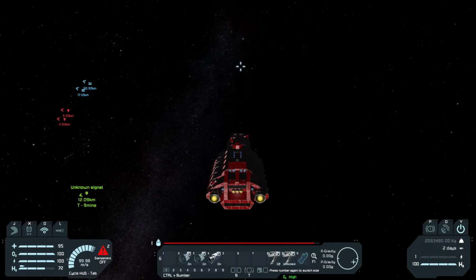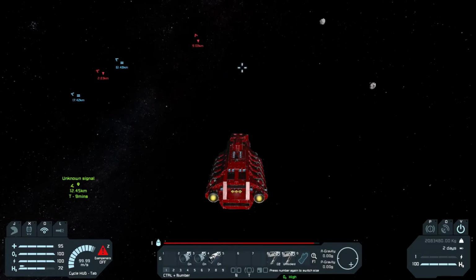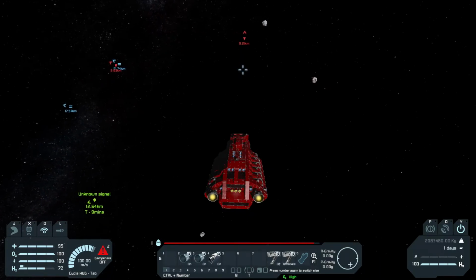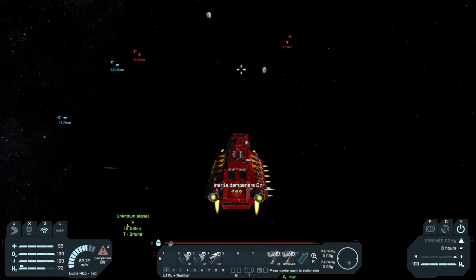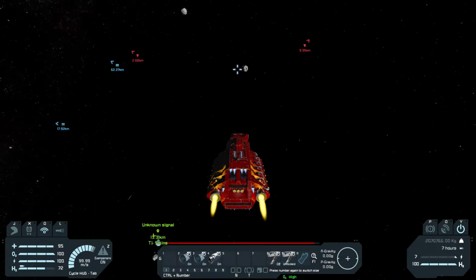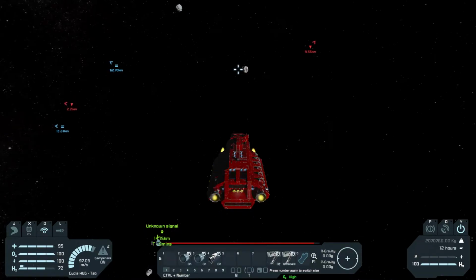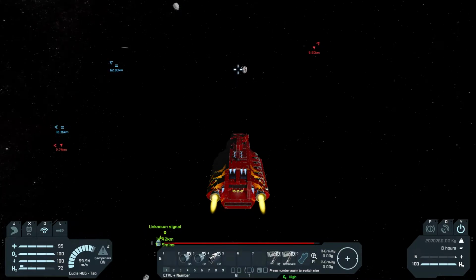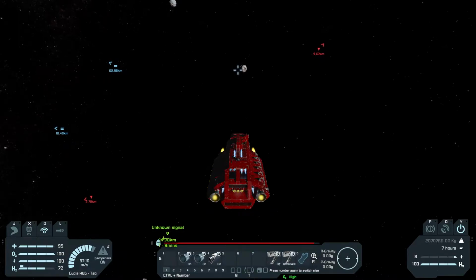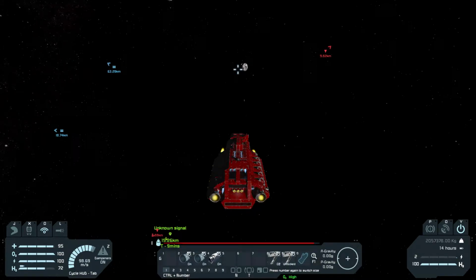Not going to make a course correction until we're actually facing the right way. There we go. Hopefully the asteroid will give us a little bit of cover too. Alright, seems like the hive ship is peeling off. I don't think it's following. The drone certainly is, but that might be the asteroid I was at earlier, I can't tell. Not the first one, but the one that I left from to go deal with checking out this drone.